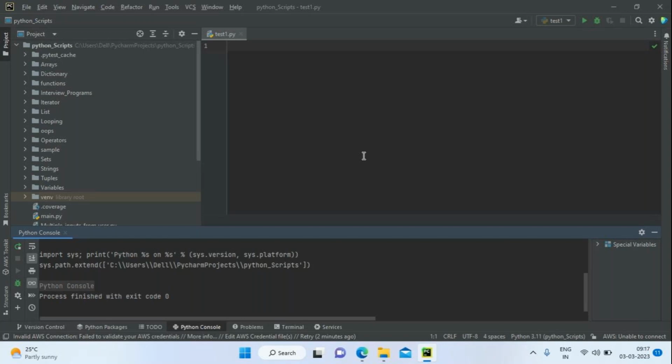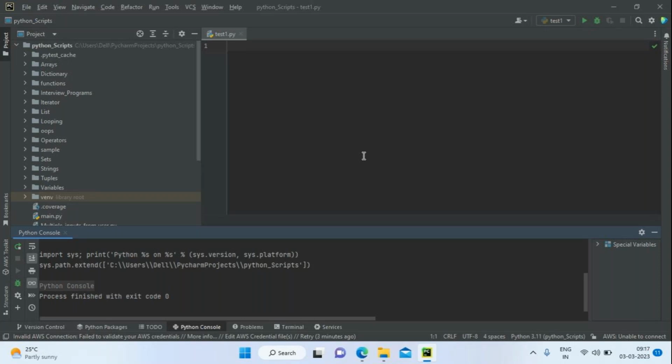If any unknown user wants to know your function without having proper knowledge of it, they can use the help function, help of that function name. They will get all the information regarding the function. Now I'm going to show how to use the help function. The help function is used to display the documentation of modules, functions, classes, and keywords. It will give the description of the functions, classes, as well as modules.